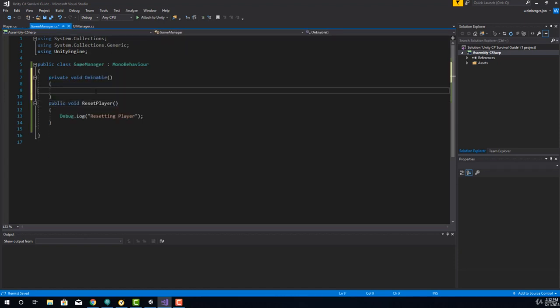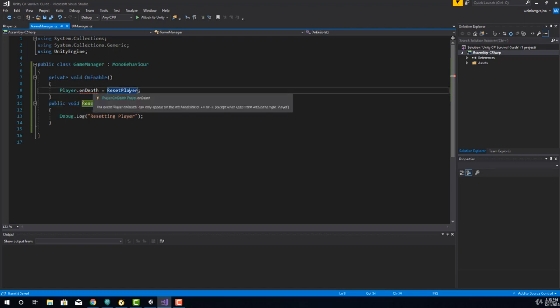To do that, I'm going to access my player and then call the event on it, which is the OnDeath event. And we want to use the lightning bolt. And here it says player.OnDeath is going to equal my reset player method. So whenever our player dies, I want to be notified as the game manager. So I'm going to subscribe to that method. Automatically on player death is going to then call this method here.